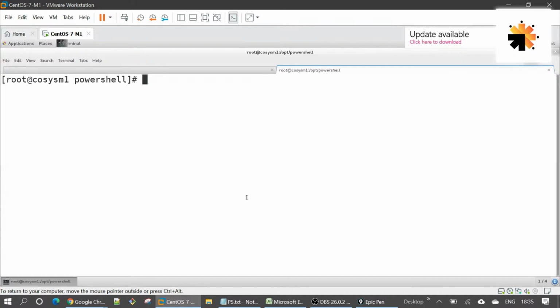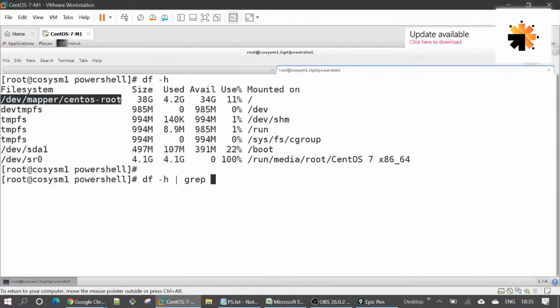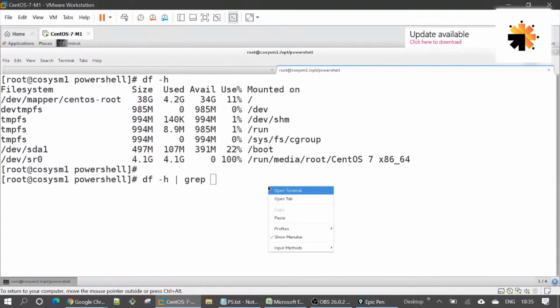So the df command shows us how much disk space is remaining. df -h, right? Now, if I want to know how much space is remaining in slash, I just need to grep out this line over here. Grep /dev/mapper/centos-root, whatever. So df -h piped to grep, and I'll just copy it out. Why do I need to write it down? Copy with -r. Okay, so I'll put it within double inverted commas here, paste it here, and this gives me just that line.